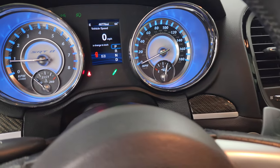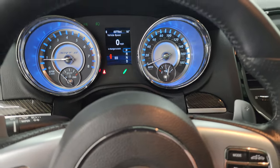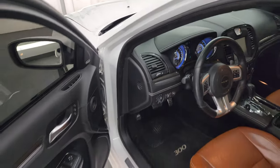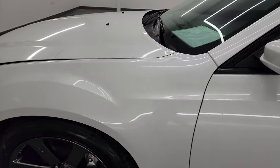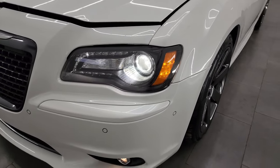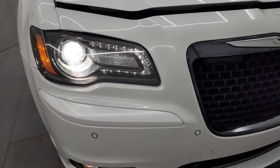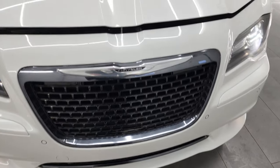Let's take a quick look under the hood and check out all those HID lights. I'd personally like to thank you for checking out the video today — hopefully from this HD video you've been able to verify the quality, condition, options, and cleanliness of this car all the way around, inside and out. There are your HID headlamps, LED running lights, projector lamp fog lamps — they're all working very nicely.